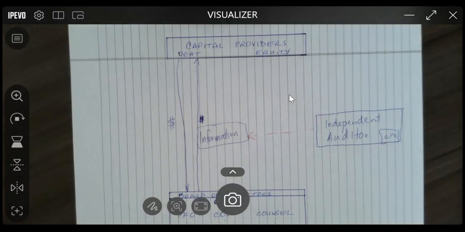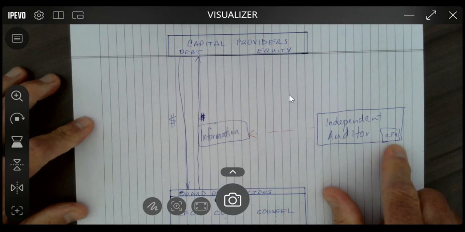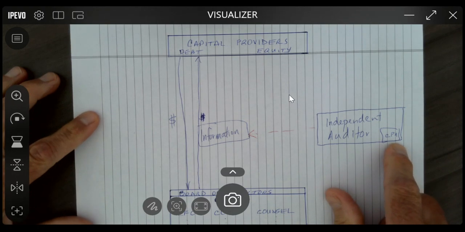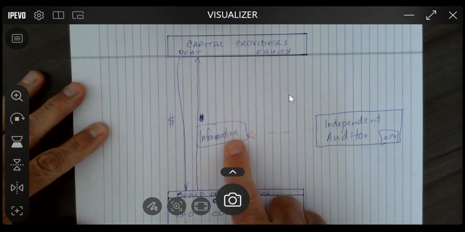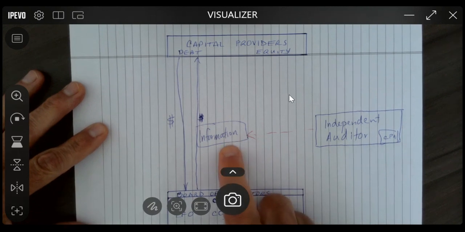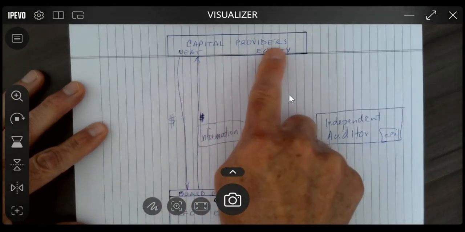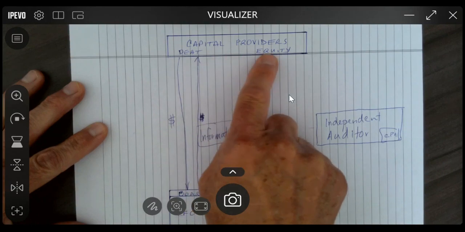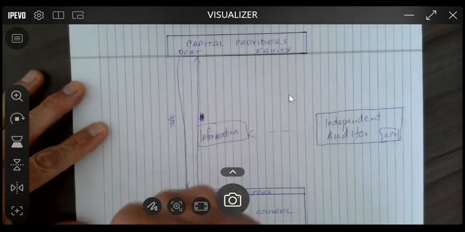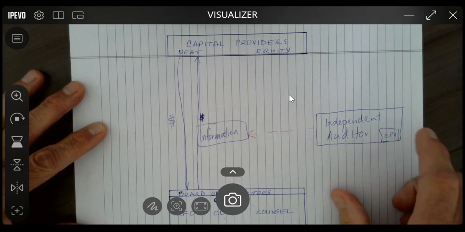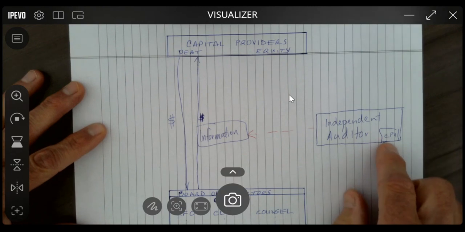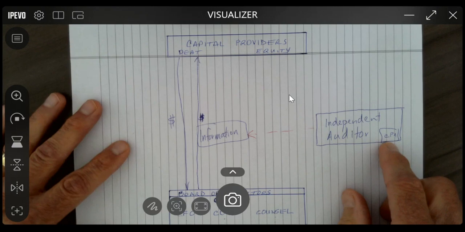Independent auditor, and of course they're CPAs. The CPA profession has the monopoly franchise to check the reliability of the information being provided to external capital providers, banks, bondholders, stockholders around the globe. And so this is the primary thing CPAs do.